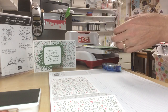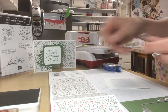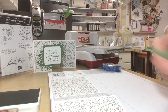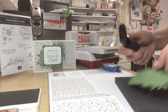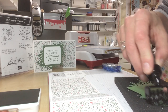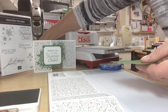Each of these machines is just slightly different, so you just have to get used to yours. And then you take the pieces out. So you've got your greeting for the middle, and you've got your frame. As usual with some of these smaller frames, the little tiny pieces don't come out. So you just take your foam mat and your brush, and you roll it over and get those little pieces out. There you go, and you just put that back off to the side.